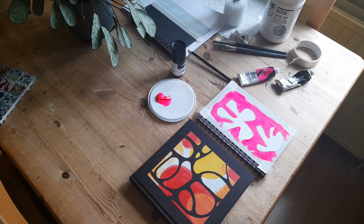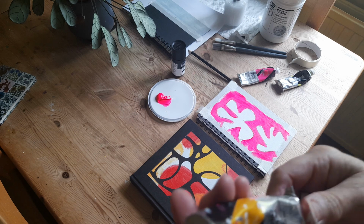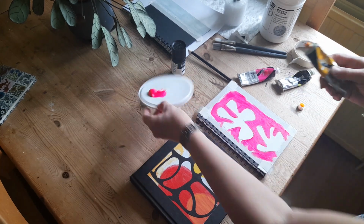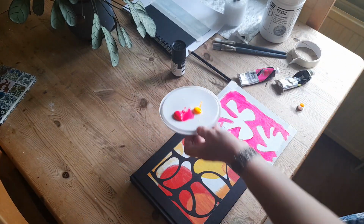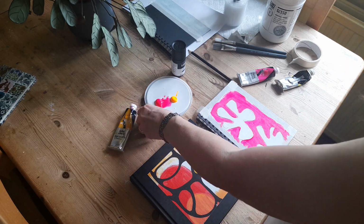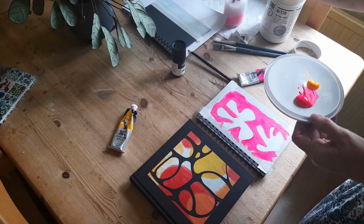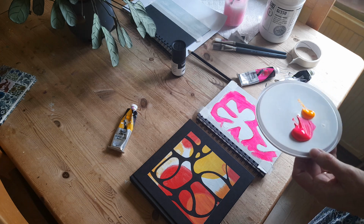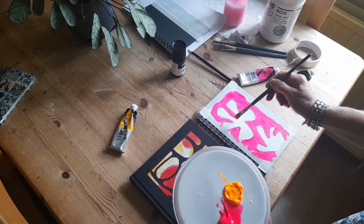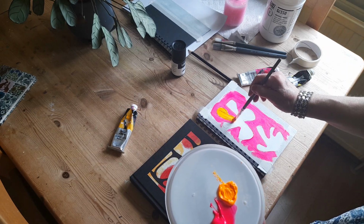Let's get another paint. Right, I've opened this one up. This is just called luminous yellow. And don't put as much as I've put out there. Not necessary at all. I'm getting a bit over enthusiastic. That's it. So this is the yellow. It's quite orangey, isn't it, really? Nice and bright.